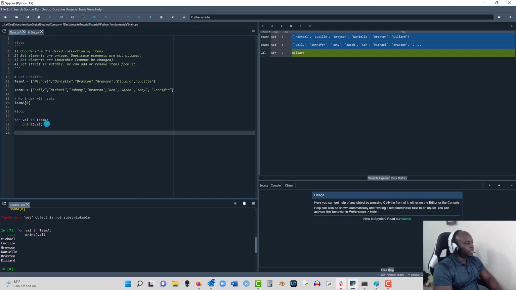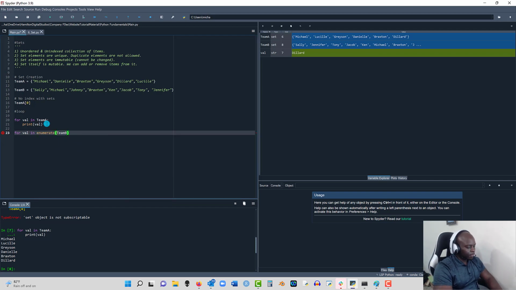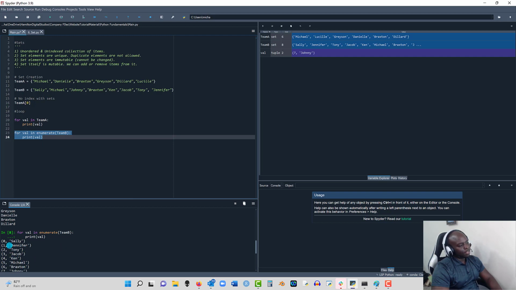Then you can use enumerate: for val in enumerate team B, I'm going to print val here. If I'm not mistaken, it should have the little indexes with it. Yep: Sally, Jennifer, Tony, Jacob, Ken, Michael, Braxton, and Johnny, and now you have the index positions. It's kind of a little cheat way to get the index, since you can't index it.